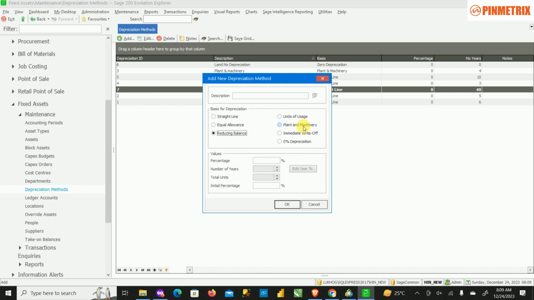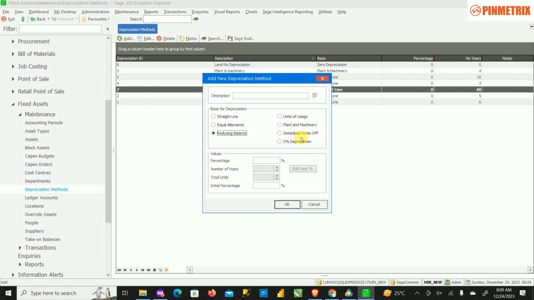But the first year, maybe the percentage will be very low. The second year it will be higher than the previous one, like that. It's more like a reducing balance, but every new year that comes, the depreciation increases until it becomes 100%.